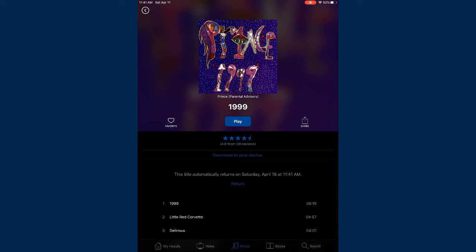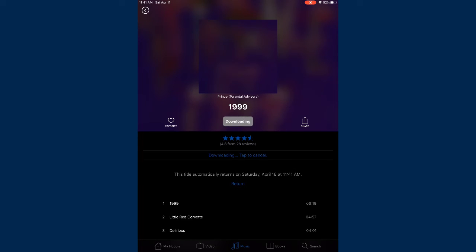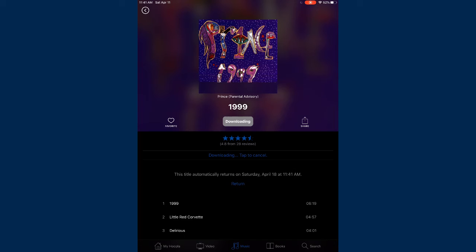Beneath the stars, it says download to your device. If you don't do that, it's going to stream using your data, or you won't be able to use it if you're on an iPad without data. So just remember to do that.